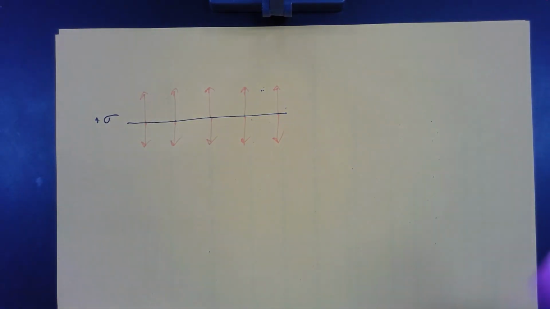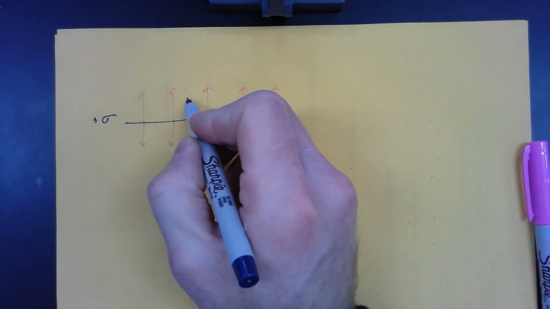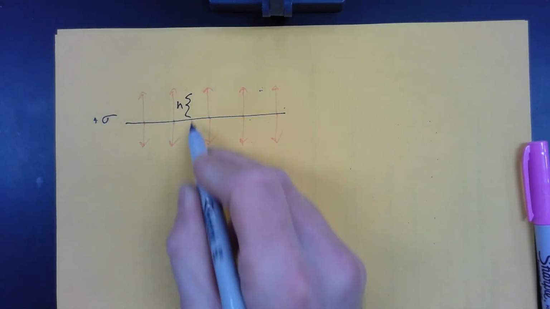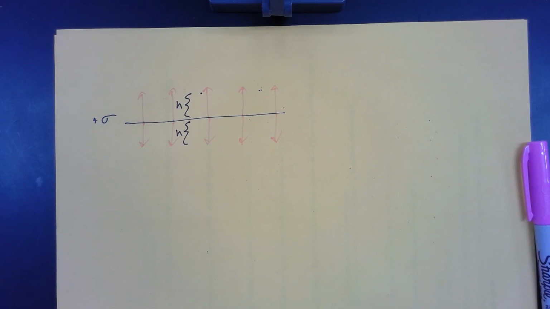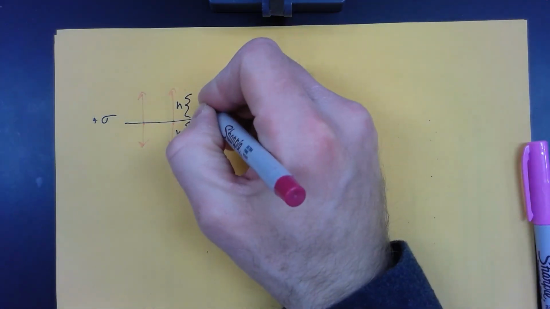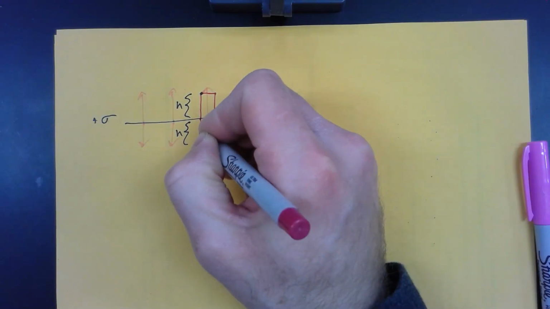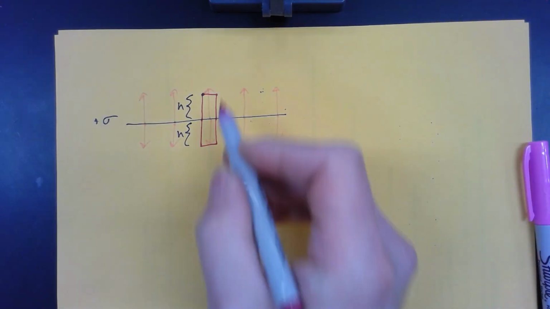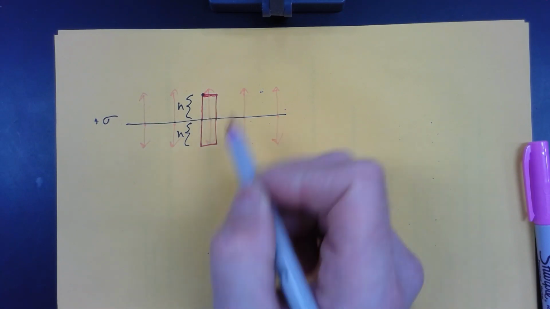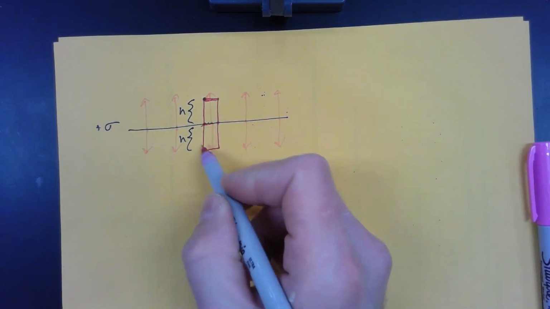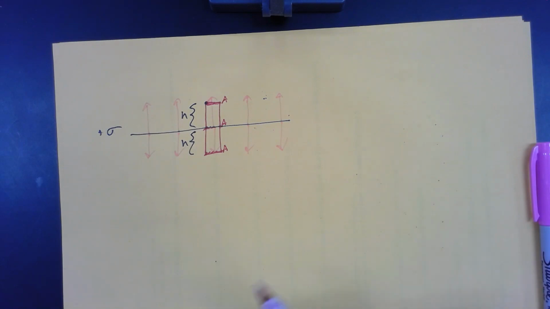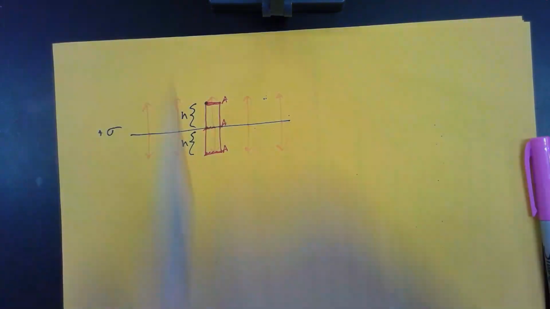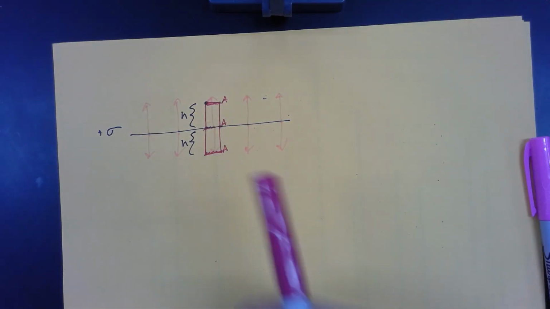So we can look at our Gauss's law, our Gaussian surface, a little bit differently. If we wanted to use the height above and the height below, our Gaussian surface can just be drawn like that. All right, and we know that this is the area that the flux is going through. We know this is a two-dimensional space. Okay, so the area there is equal to the area there, and we just know that all of the field is going outward from that surface, giving us a dot product that is equal to 1.